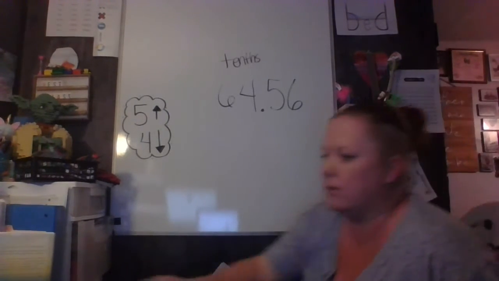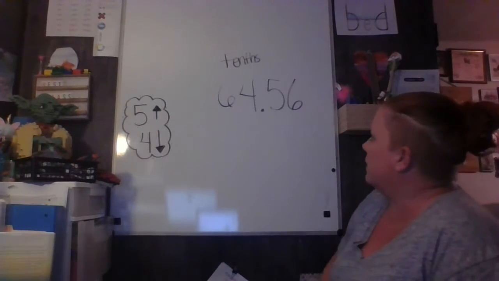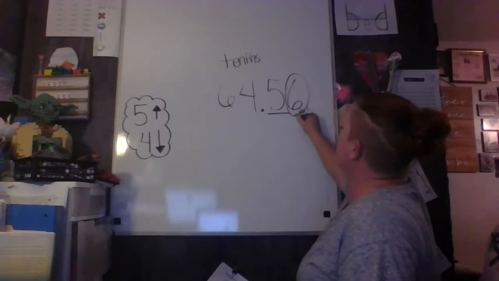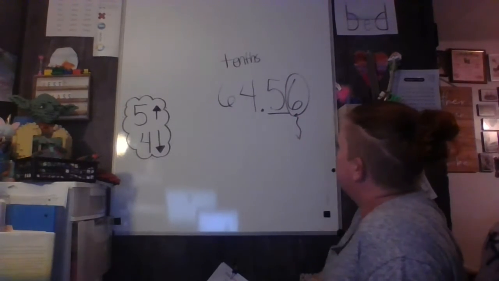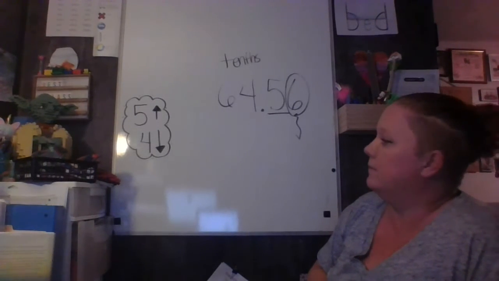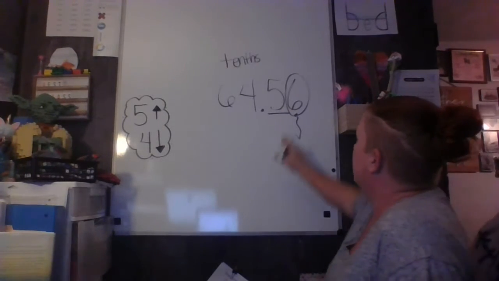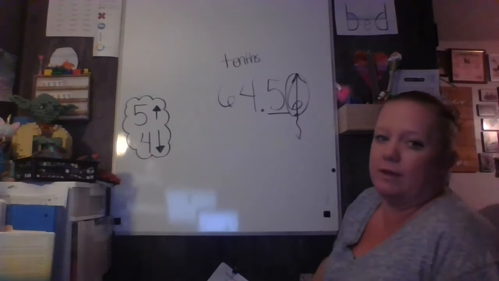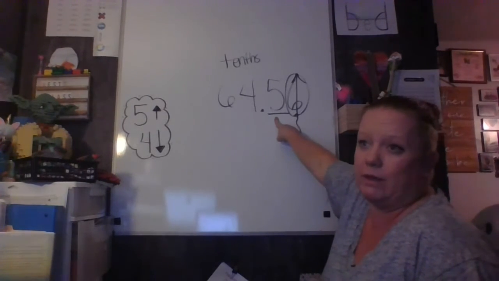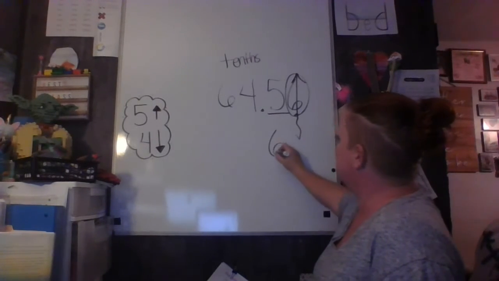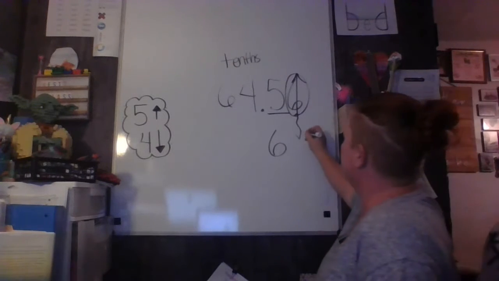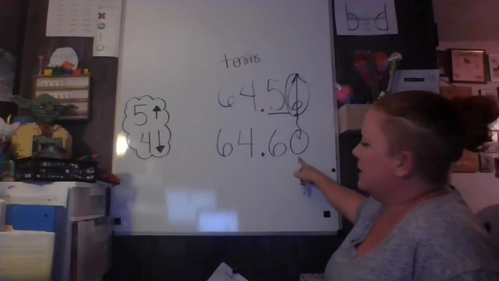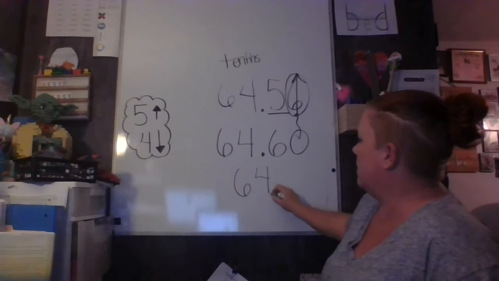Let's try this number now. Let's round to our tenths place again. We're gonna look at where our ones place is, and then our tenths place is directly behind that, so we underline this digit and put our balloon behind the digit behind that. We ask ourselves: five and above, or four and below? In my balloon I have a six, so I have five and above, which means my balloon is going to fly away. When it leaves, it takes my underlined number with it. What's one more than five? Six. Everything behind this number turns to zeros, everything in front stays the same. I don't need this zero here, so this number can be 64.6.